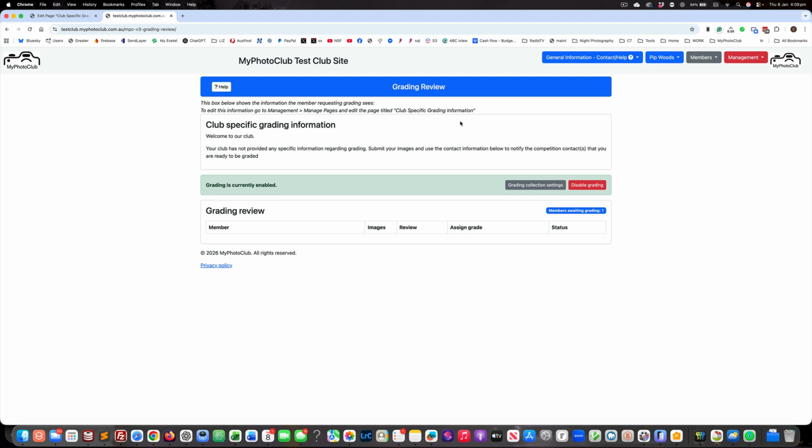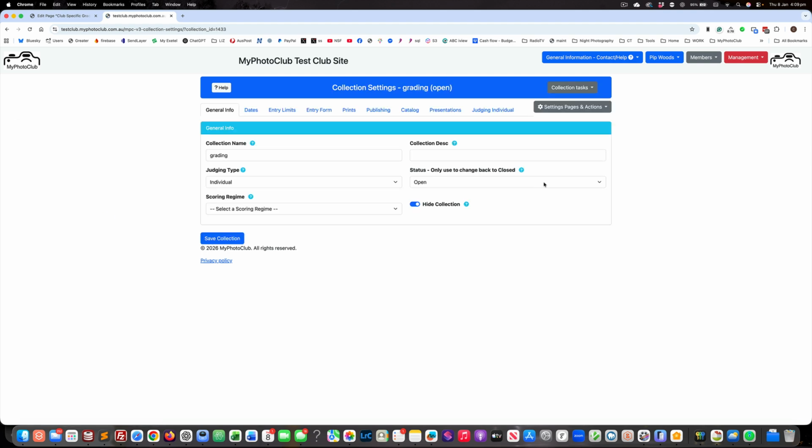Okay, so each club that has grades should have a grading collection in place already by default. Now, this grading collection is not visible under manage collections. It's hidden away. So to edit the settings for that page, you use this grading collection settings button here.